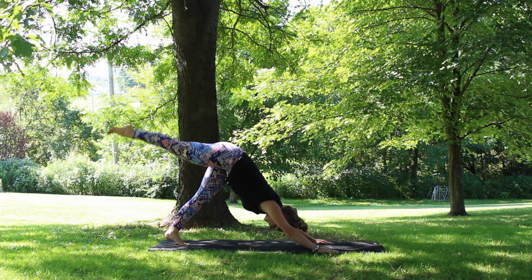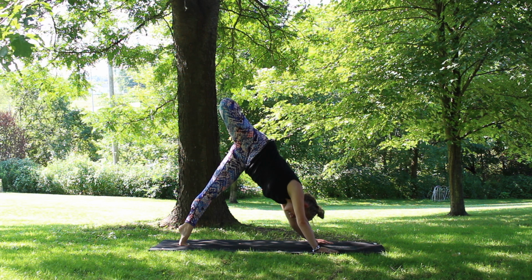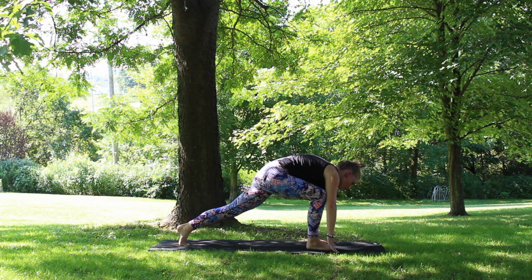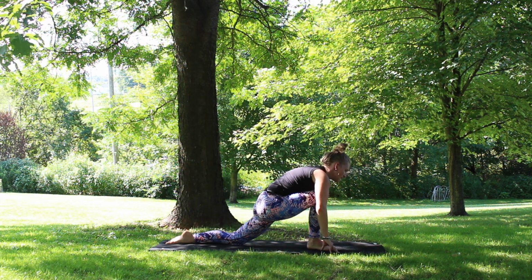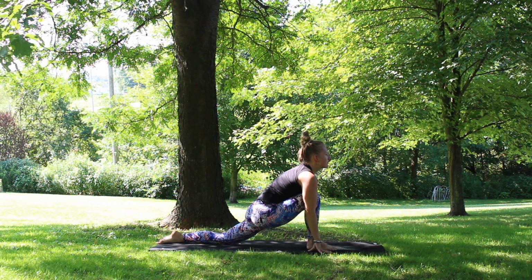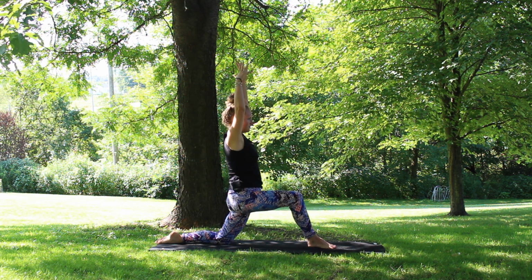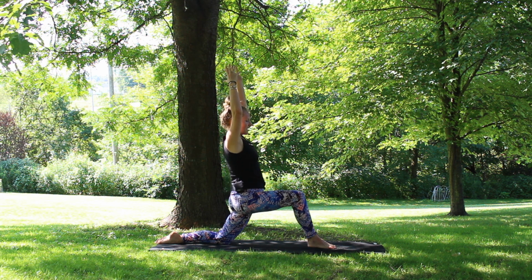Big inhale, right leg lifts, down dog split, bending through the knee, opening up the hip. Exhale, sweeping it through, planting down the back knee, taking a big inhale. Exhale, stay. Big inhale, arms lift. Exhale, stay.